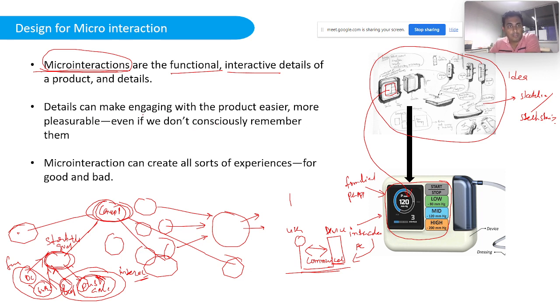Now the importance of designing like this is that this way of designing or detailing a concept helps make a solution which is more engaging to the user, and you come up with functionalities as well as interactions which are very natural to that particular user. So that's why you go into detail and try to design and detail out each of these small interactions and small functional details.